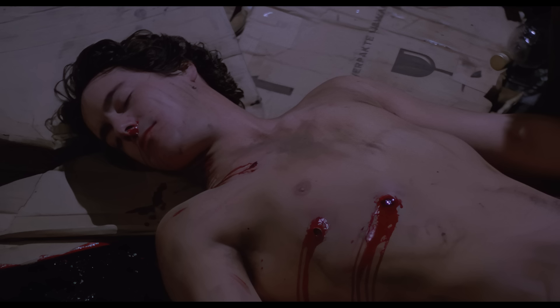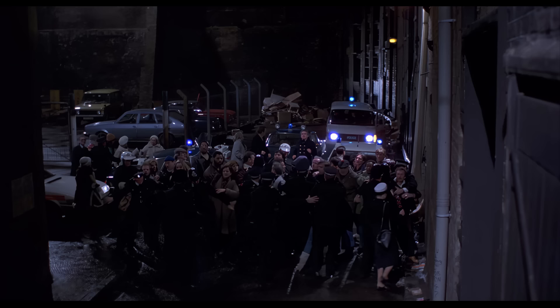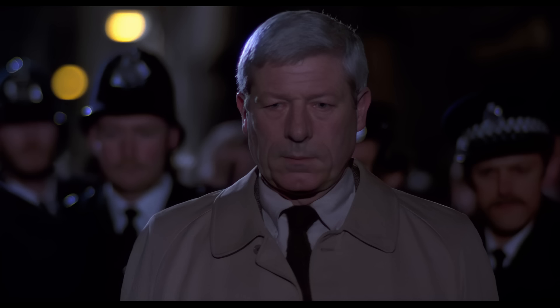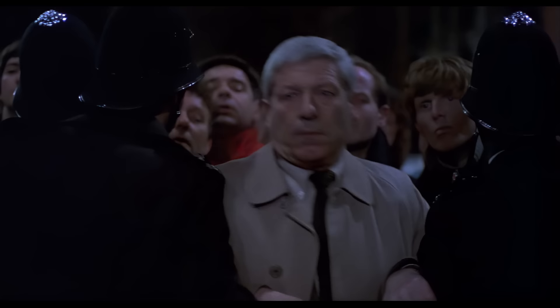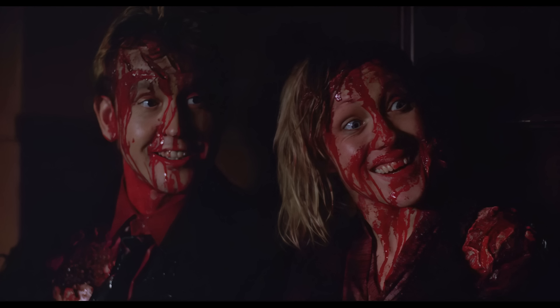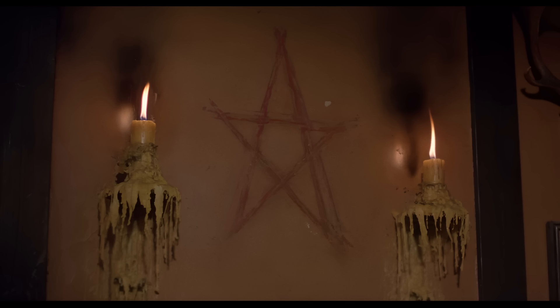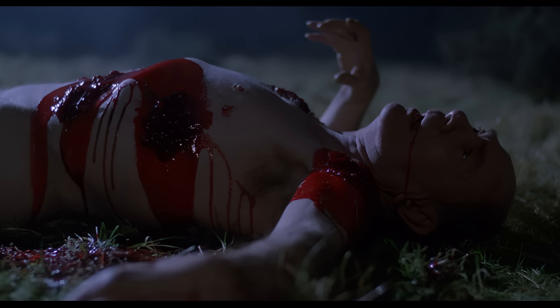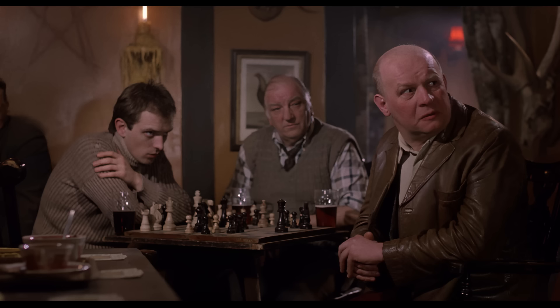Since both the werewolf at the beginning and David were killed with regular guns, we can safely assume you don't need silver to kill these werewolves. When the doctor and police run over to Alex, David's body has returned to human form — just like the man from the beginning. I wonder if the doctor actually got to see David was really a werewolf, since he was stuck in the crowd and when he got to David, he was human again. I think in the end the doctor realized David was telling the truth and probably wished he could have helped him. With David being dead, the werewolf's bloodline has ended, and all of David's victims — and any other victims from previous werewolves — would all be free. One big question the movie leaves is how did the first werewolf get cursed? The werewolf from the beginning was probably also just a victim of a lycan attack. The townspeople seemed to kill the beast pretty easily, which raises the question of whether they were letting it live. My guess is that it was a member of their small town and they didn't want to kill him, but had no choice when outsiders showed up.